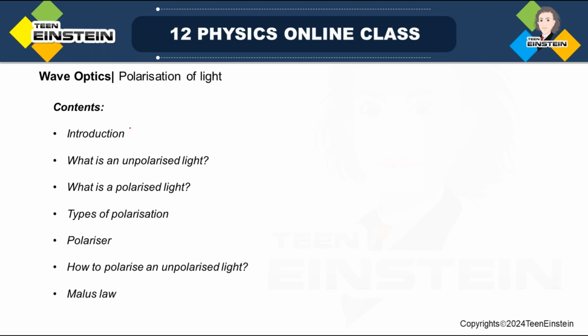What is called polarization? Are there any real life examples of the polarization effect of light? Why is polarization seen only in transverse waves? Then I'll discuss polarized light, unpolarized light, and the types of polarization we can have, and the device called a polarizer, which is used to polarize unpolarized light.